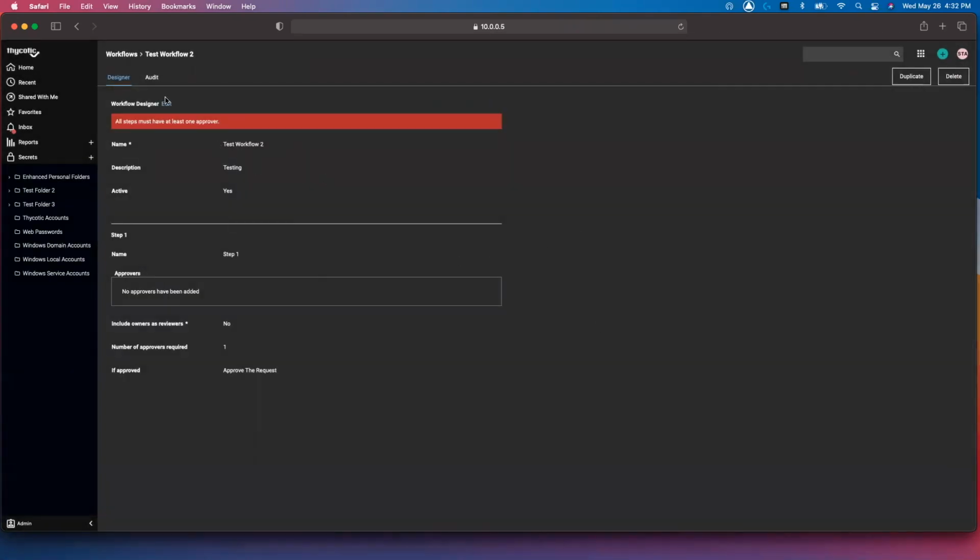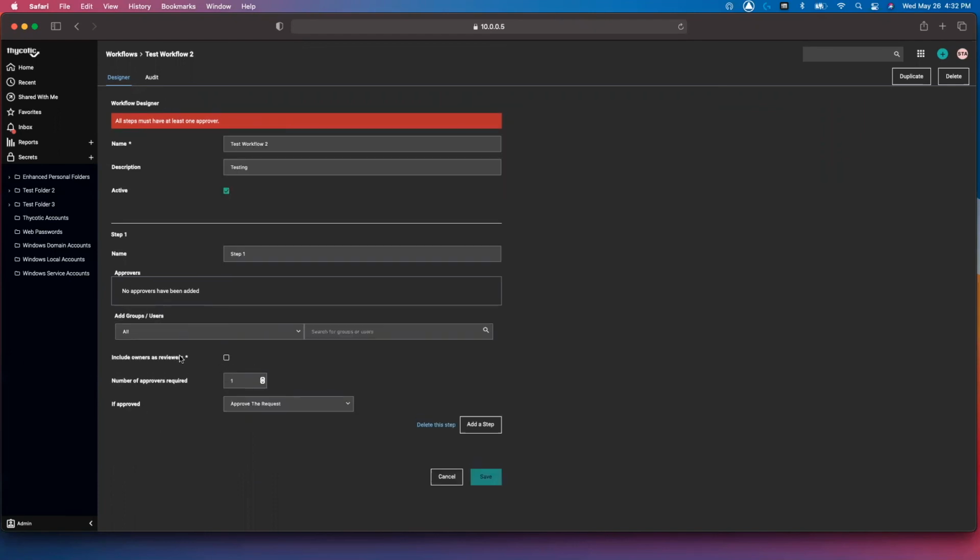Here you'll see options to add approvers and a selection for the number of approvers required. You can also add multiple steps to the workflow with the first step being a tier of approvers who must approve the request before the workflow advances to the next step with a different collection of approvers. Once the settings are selected and optional steps are configured, you can save the workflow and apply it to any secret policy or secret with request access enforced.